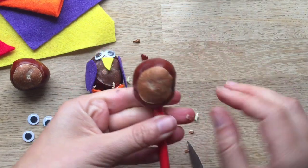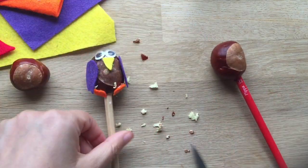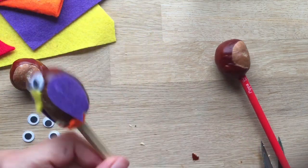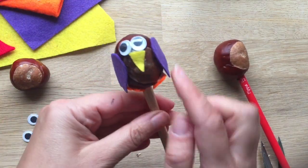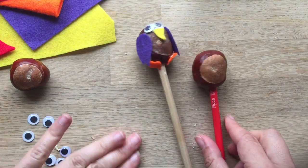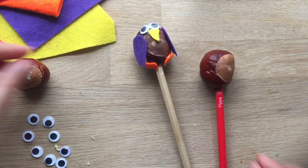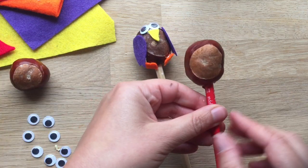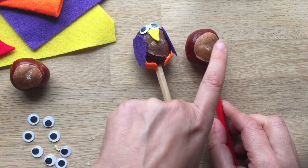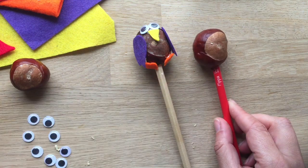You do have to think about what shape and where you're going to have your owl when you're making your hole, because you could have made the hole down here for example. I've made conkers or chestnut pencil toppers before — I've made a penguin, and this looks a bit like the penguin but I'm calling it an owl this time. I've made a little bear and a little piggy. Make whatever you fancy and always think about the shape. This part is really good for a tummy or for a face, and it could be a little nose. Remember that with conkers it's easier to glue things on this part than on this, but more on that in a minute.